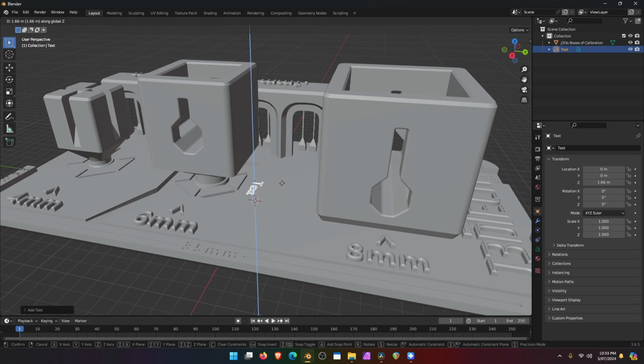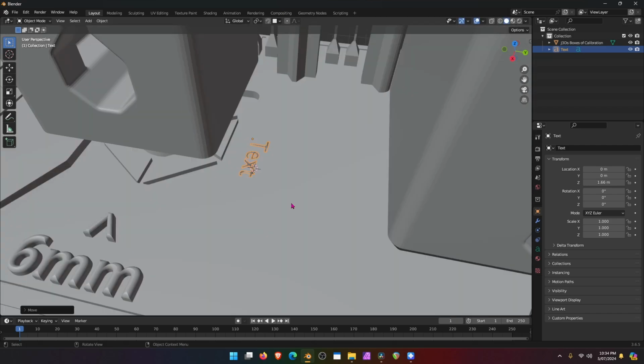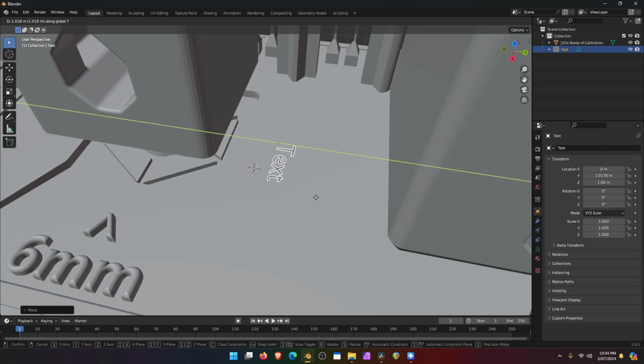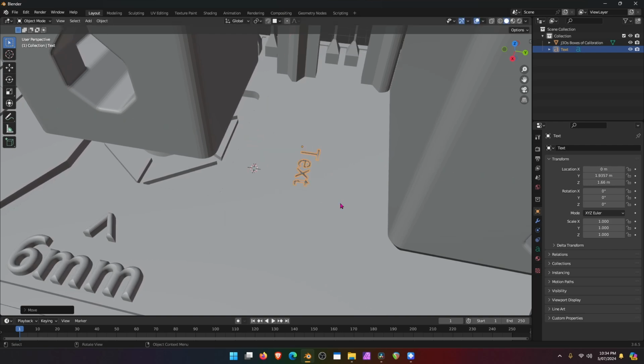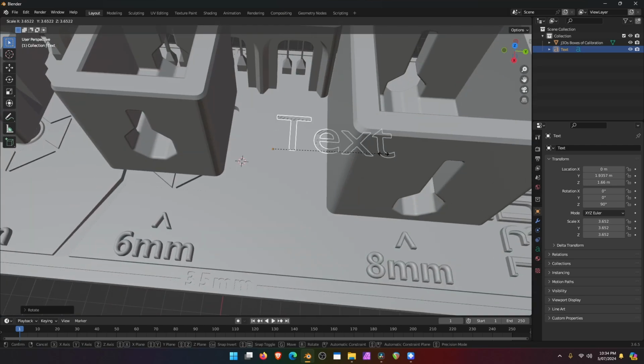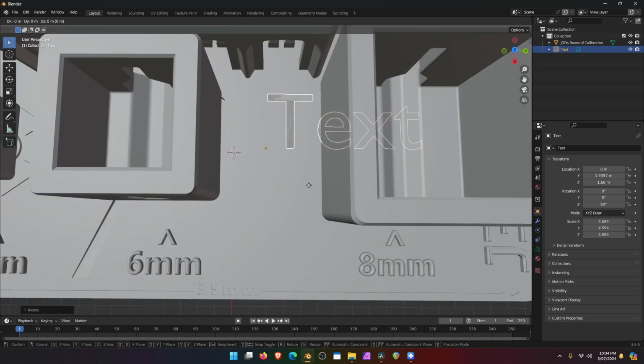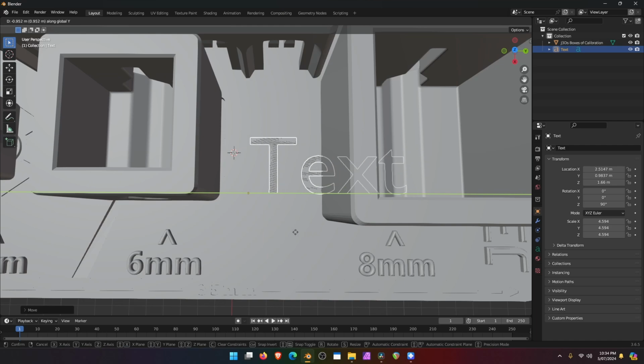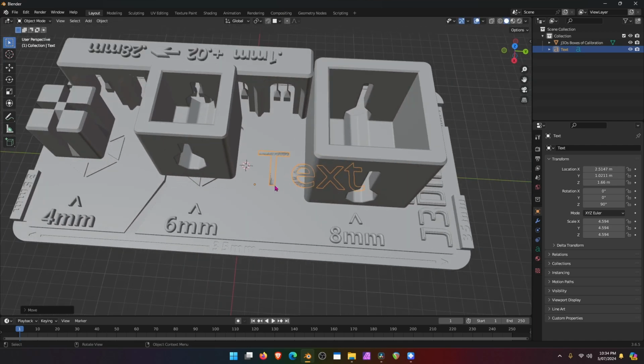I want it here, so I'm going to click here, and then using the move command again, which is G, I'm going to move it this time in the Y axis by pressing Y to constrain it to Y, and then I'm going to press R to rotate it, and I'm going to press Z to constrain it to spin about the Z axis, and then I'm going to type in 90 to rotate it 90 degrees, and then I'm going to scale it by pressing S, and then G, X, going to move it in the X axis a little bit, and then GY in the Y axis, and then to edit this text you press Tab, and then backspace, and I'm going to type in 1, and then Tab to complete.